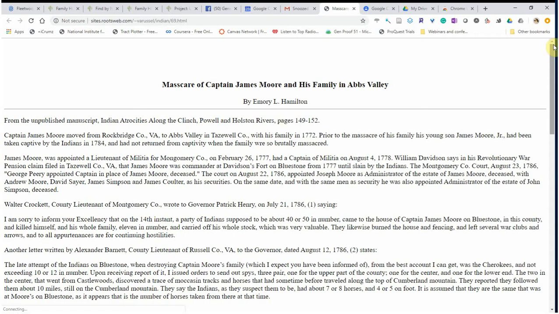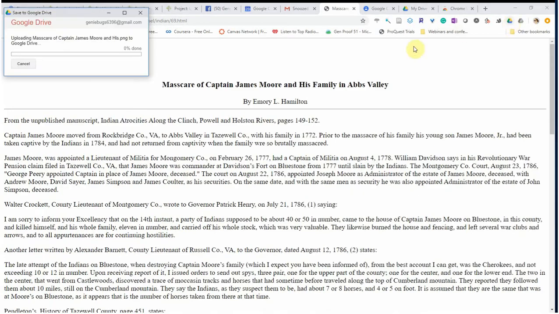So I'm like, yeah, that's okay for a small section of information. But when you have a whole web page that you need to capture, and it's got a lot of data, that's where this Save to Google Drive is going to come in. So we've got our website here. I'm just going to go up here and I'm going to click this button, Save to Google Drive.